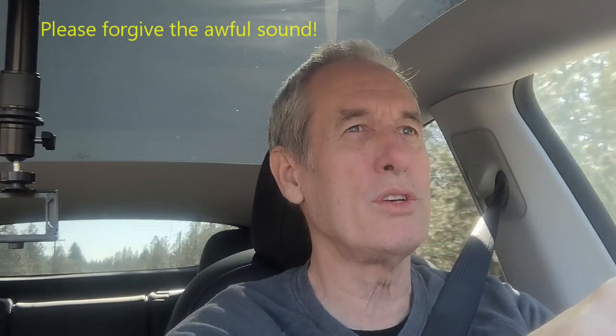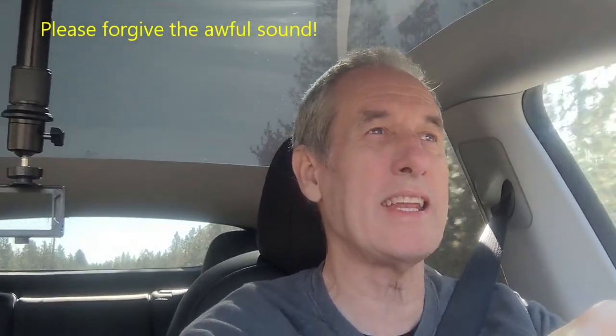What are my takeaways from this? Well, if snow mode two is really a thing — and it looks like it is — and it's actually off-road assist with smarts, then that would be my preference. It felt a little bit more solid to me than off-road assist did. The problem is I don't know how to get into it. So without knowing how to do that consistently, and without having any indication on the screen that it's activated, I'm just going to go for the sure bet and go for off-road assist. It felt rock solid.